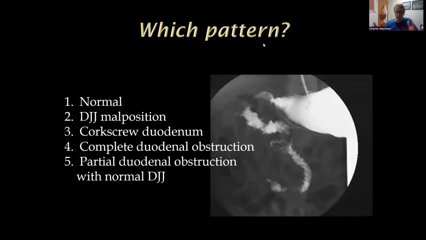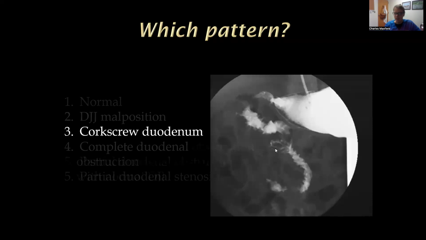Now that we've looked at the cartoon representation of each of the 5 patterns, let's look at some actual x-rays. So here's your upper GI. So here's our little tube coming in. We put contrast in it, and contrast is in the duodenum. Think about which of the 5 patterns you think this one is. Notice our duodenum never crosses the midline to where we want it to go normally, but rather it kind of spirals down over the spine.